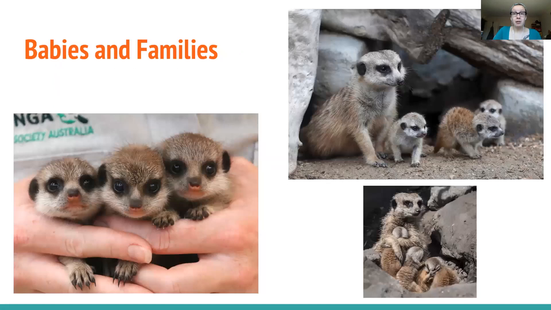Meerkats live in groups and have families. Females usually have one to eight babies at a time, but usually three to four. The babies are called pups and they're born underground in the burrows that meerkats dig, keeping them safe from predators. When they're born they're really really small — about an ounce — and you can see a zookeeper here holding three baby meerkats in their hands. In addition to being tiny, they're actually blind and deaf and don't have a lot of hair when born. The mother, father, and siblings all pitch in to help care for the babies. The pups will stay in the burrow drinking their mom's milk for about nine weeks.